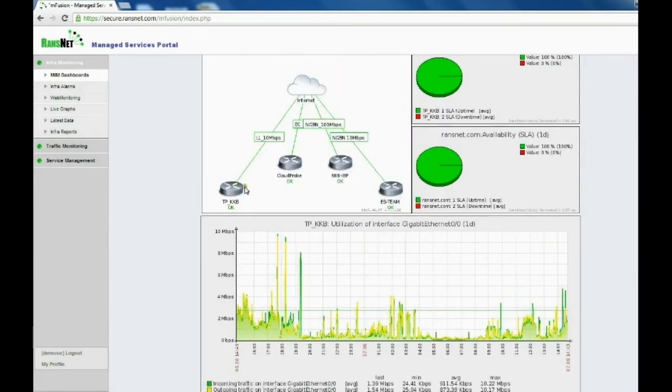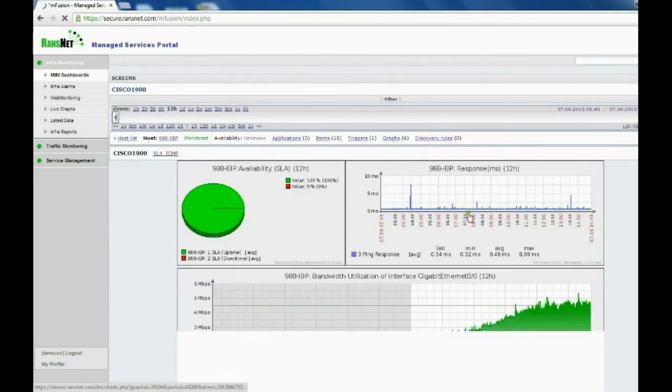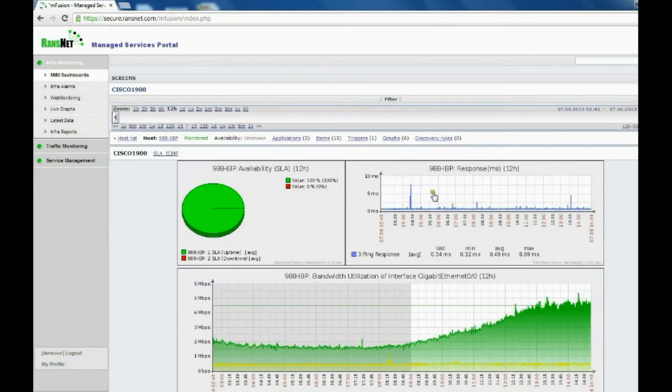You can drill into each of the sites if you have multiple sites. For example, I'm looking at IBP site. I want to drill in to see more details for the particular site. You can actually look at the link response time. The link response time essentially is a very important metric to show the user experience, because if the response time is too slow, the user is going to get slow response access to the internet.